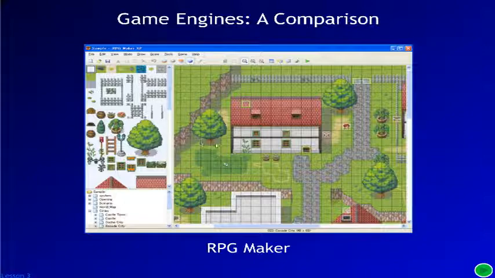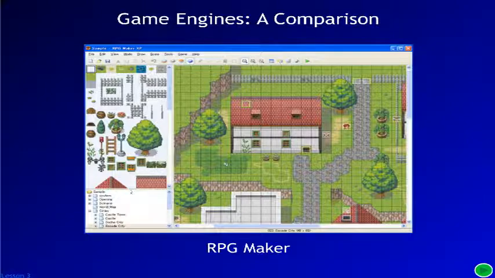This is RPG Maker XP. I have made a game demo with this. I'll have to show that sometime. Although to play it, you actually need RPG Maker installed. For some reason, the install package didn't work properly, and it won't work unless you have RPG Maker installed on your system. We have the output here, where you put all the tiles.